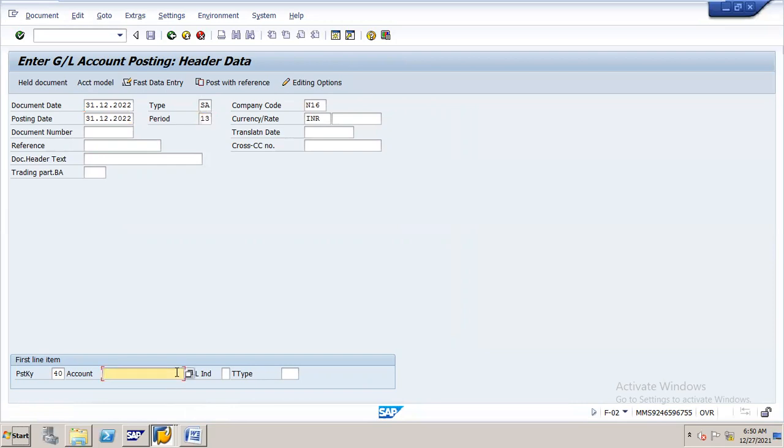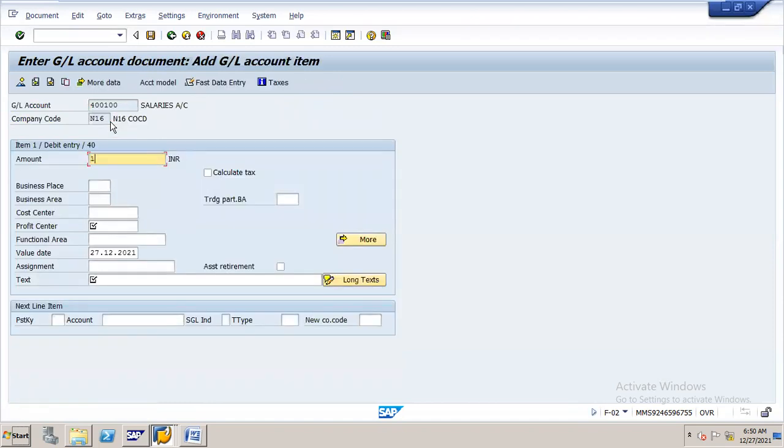Okay, so I posted. I forgot some transactions. For example, salary is going to debit and cash is going to credit.